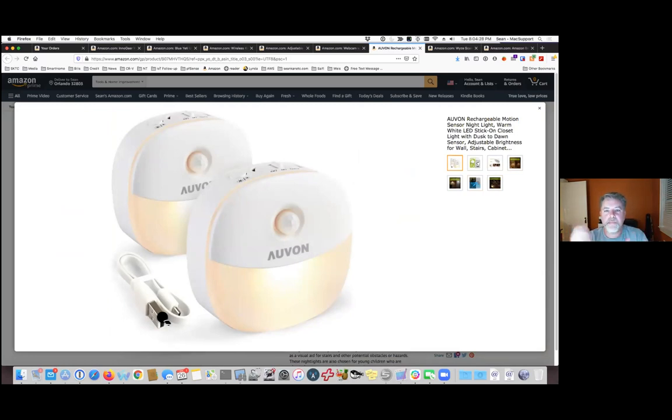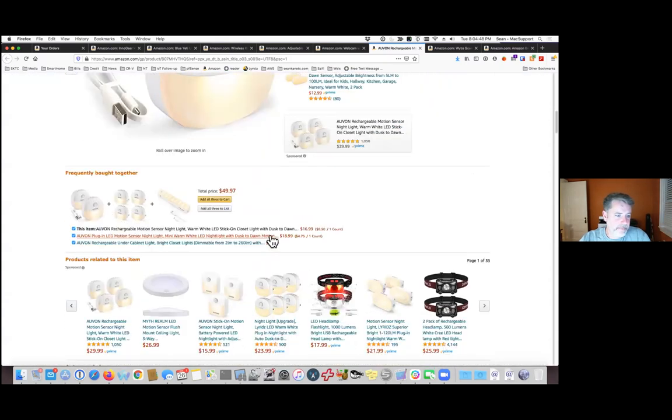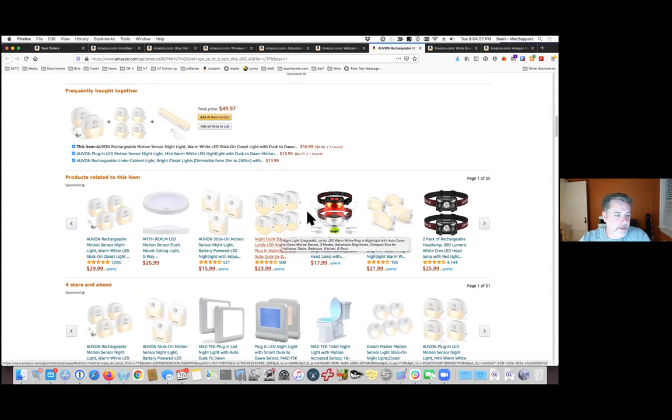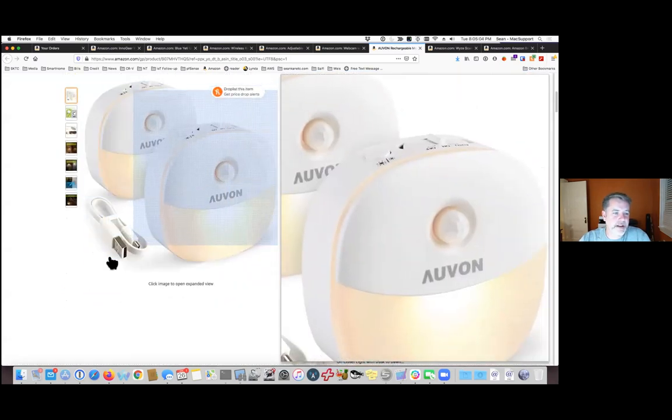Everybody's got USB bricks all over the house, so I can charge it up that way. This came with two, but I'm actually thinking about buying more. I like them that much. It's something so simple. For the two of them, it was like $16. And you can get more than just two in a package, up to six or eight. There's one, six for $23. That's a plug-in model, though. I'd want the one that is battery rechargeable. So anyway, very happy with that. That worked out great.